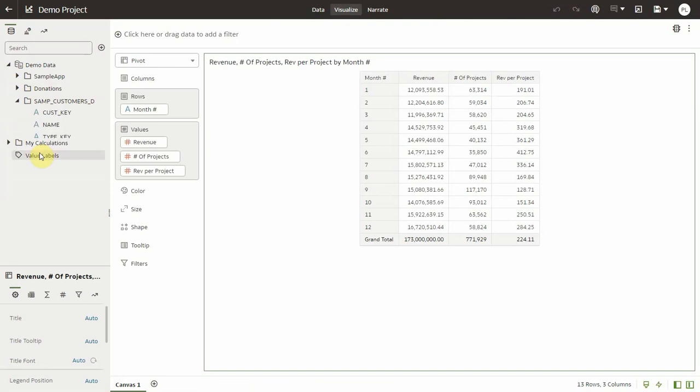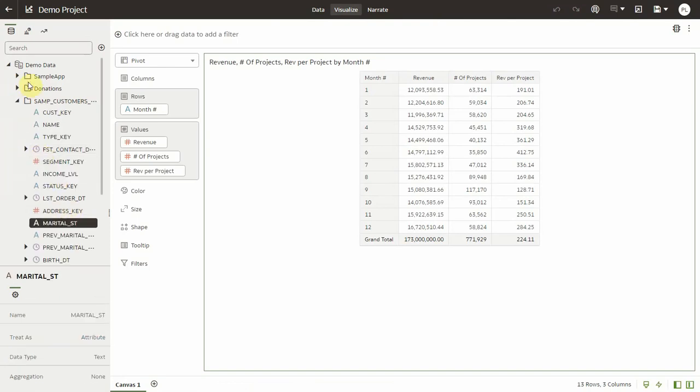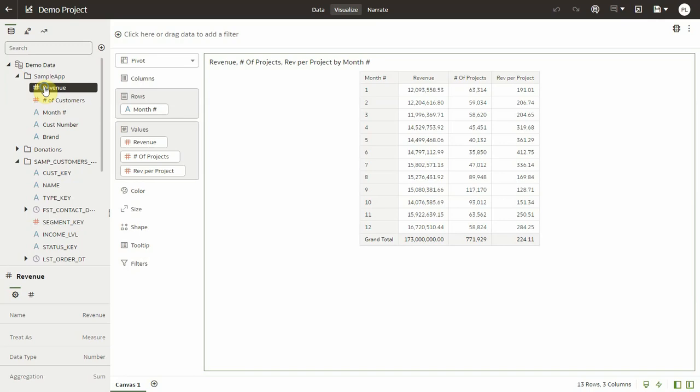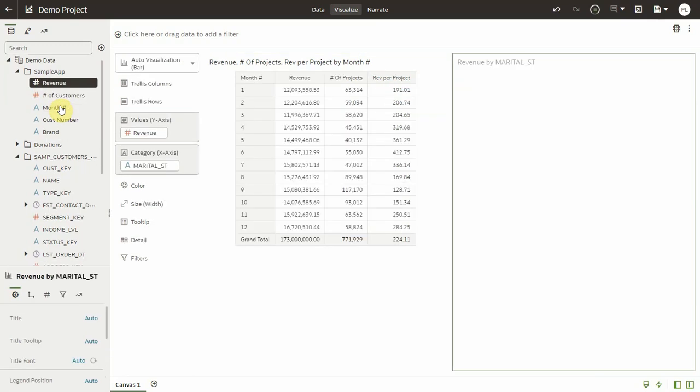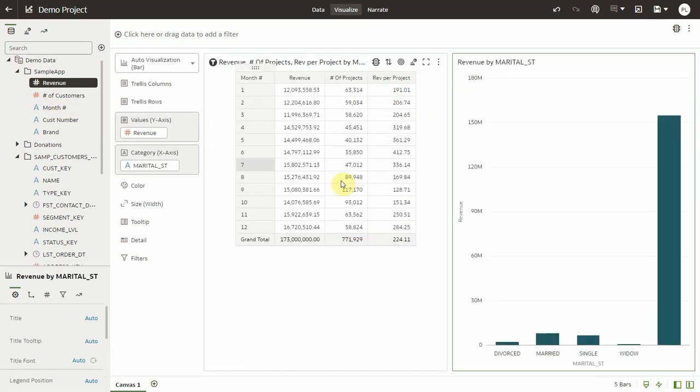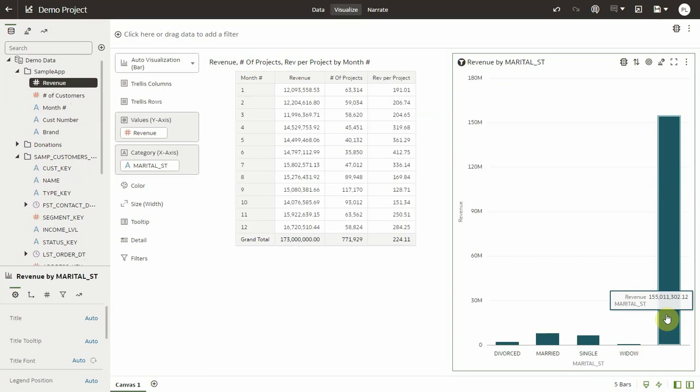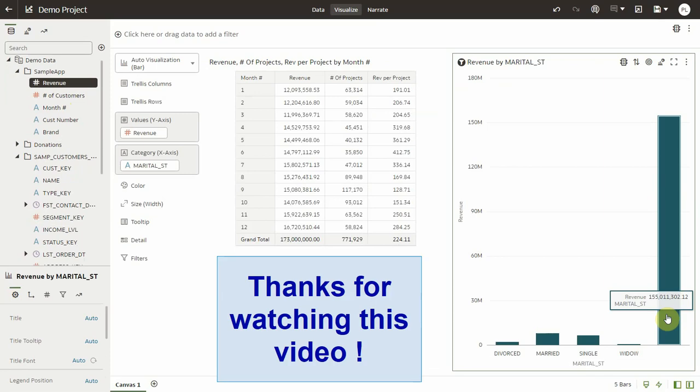So let's take marital status, an attribute from that table, along with revenue. And now we can see here that we have joined these two data sources. We even see in the chart that many of our revenue records did not find a match in the customer table. That's the outer join that we created. Some of them did. So this is the way that you can define datasets in Oracle Analytics that are made up of multiple local subject areas and even tables. Thanks for watching.